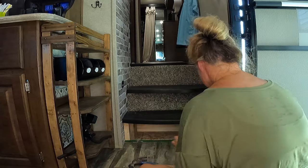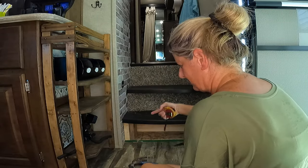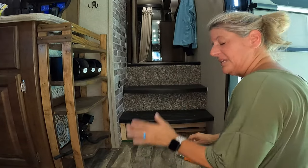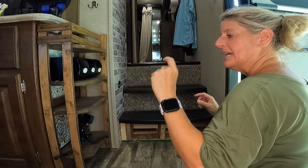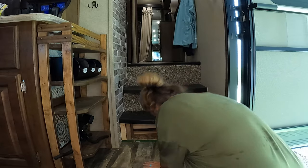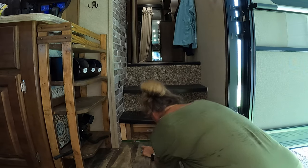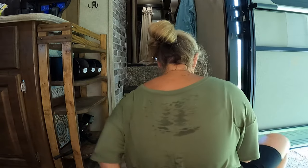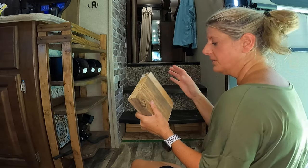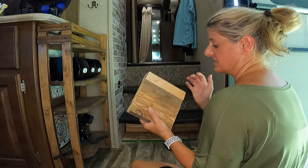I need a two-by-eight instead of a two-by-six — I don't know what I was thinking. When I measured it, I was adding in that two-inch board but I had to take that out. I took my one-by-six and cut it for the back, but the one-by-six is not tall enough and a one-by-eight is too tall. So I had some little furring strips — I put the one-by-six all the way up to the top and then I'm going to fill in the little spot underneath with a furring strip to fill the gap. On the depth, I took a two-by-six and added a two-by-two to it, making it seven inches deep. A two-by-eight would be seven and a half inches deep, which would be a half inch too long. So I just decided to do it this way.